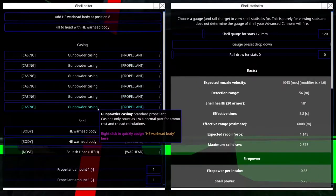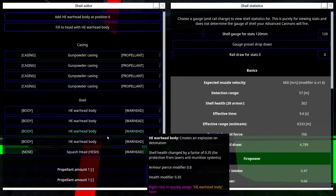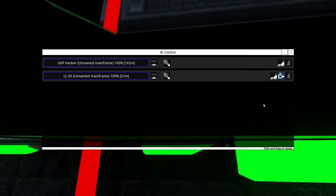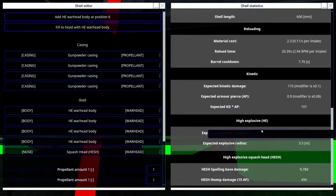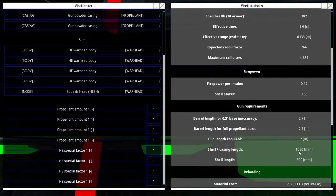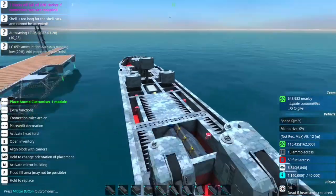Now, the beauty with HESH is we don't have to worry about the shell speed being super fast, because it doesn't matter. It doesn't have any armor piercing effect. It just hits the metal, squishes, and then sends a bunch of hot molten metal inside. So, fantastic. The more high explosive warheads, the better. Okay, so we need to adjust it down just a little bit. Bam. Just like that.